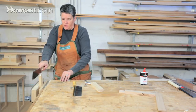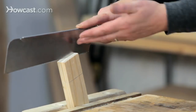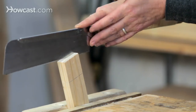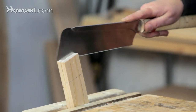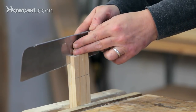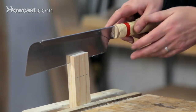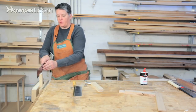Push to start and then make your actual cut. The reason is that pushing establishes a groove for the saw to sit in. When cutting, use the whole face of the blade — it's more efficient and you'll get through the cut much more quickly. Once you start your cut and you're off your line, there's no way to reposition the saw. These saws are too thin to reestablish your line, so starting straight is essential.